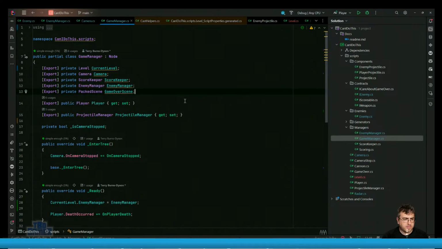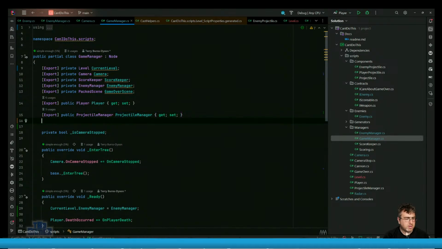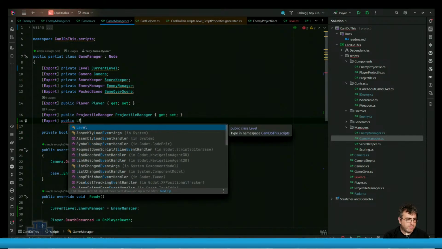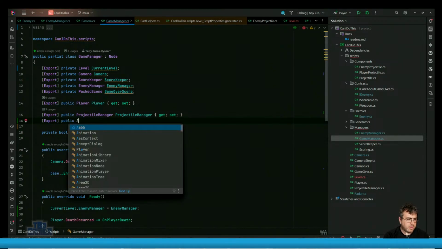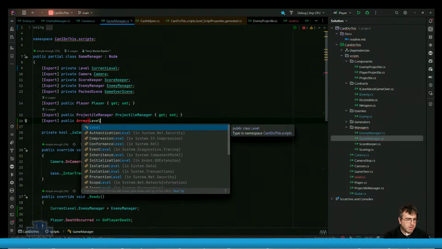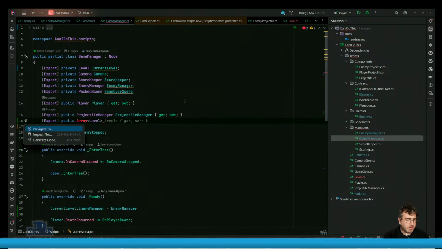Can I do this? Export public level array level.